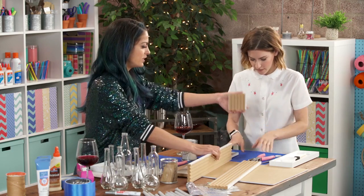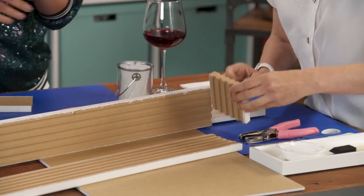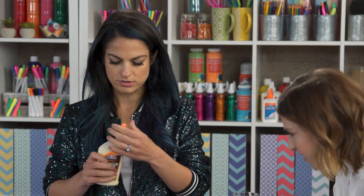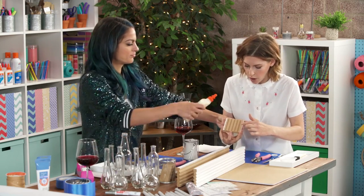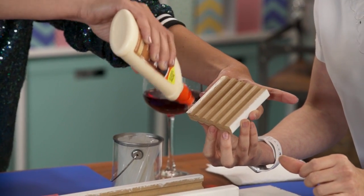So we're gonna glue this piece to these pieces. And we have to help each other. This is kind of like a two-man job. Yes. And that's what Hanukkah is all about, teamwork. It's all about teamwork. I've got this carpenter's glue, and glue it to the outside like this. Yeah, so we should put the glue on the small one and glue it on these long ones. Okay. Like boom, boom.